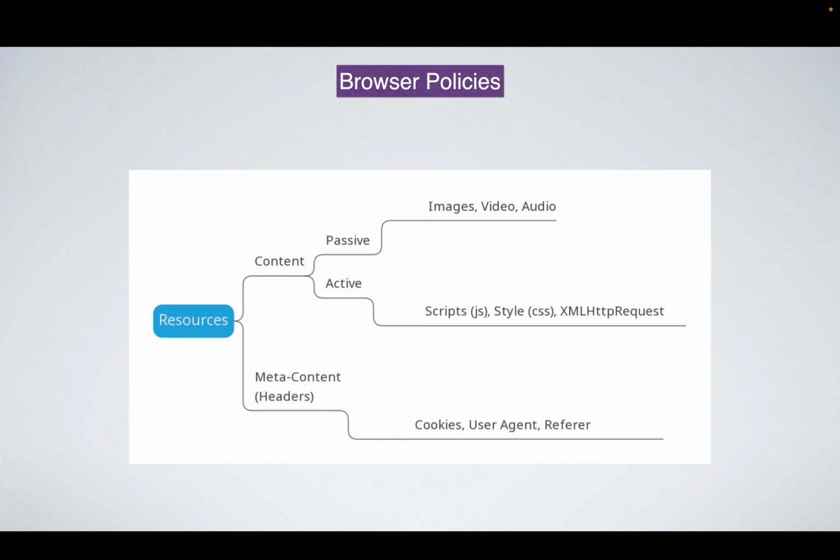CSS is how you style a website, like you can define the fonts and the layout and the margin and things like that. CSS should be passive content, but we treat it as active content because as the language has become more verbose, you have the ability to do fairly complicated things that are bordering on execution. So for safety, we just treat it as active content, even though it's really just a markup language originally. XML HTTP request is something I guess we'll come back to, but if you have JavaScript, one thing JavaScript is allowed to do is open an internet connection to any website. So it can go and grab whatever resources it wants from anywhere on the web. And the way it does it is different than how the browser does it.